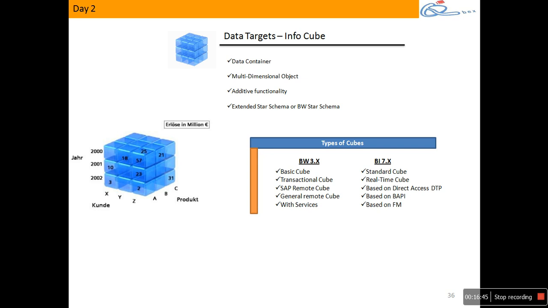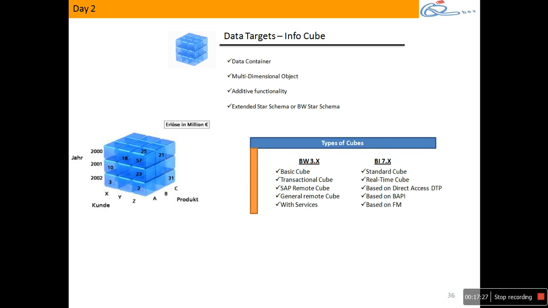Okay, now was that fine? And then what did I tell you? To enable multidimensional analysis, I told you it's not like a cube, right? It will be tables joined as a schema. That schema is called the extended star schema or BW star schema. Your BW cube should give me results of a multidimensional model. So to give you a multidimensional model, it has to structure the tables in a certain format. That format is called the BW star schema. So we need to understand, in the case of the BW star schema, what all tables are used, how these tables are joined, how the data is filled into it, and how it enables you to get multidimensional analysis.